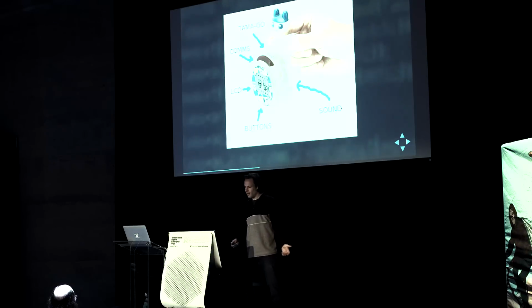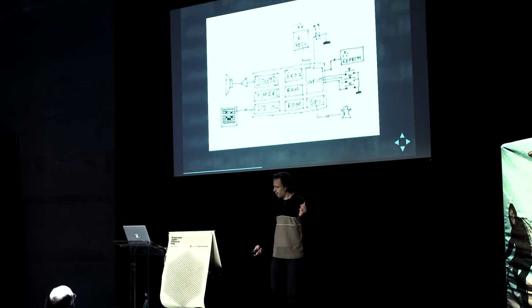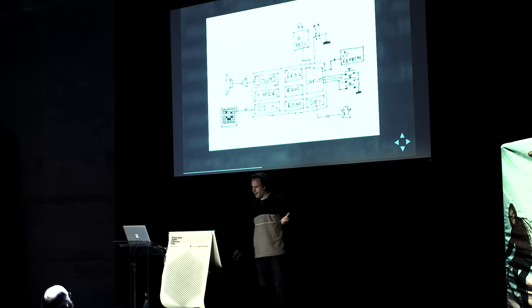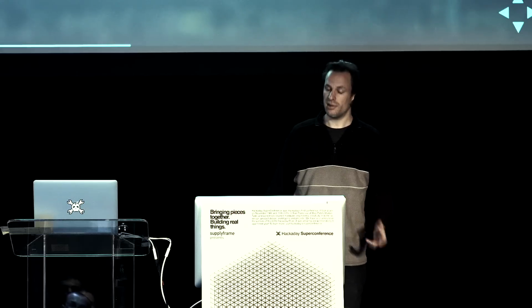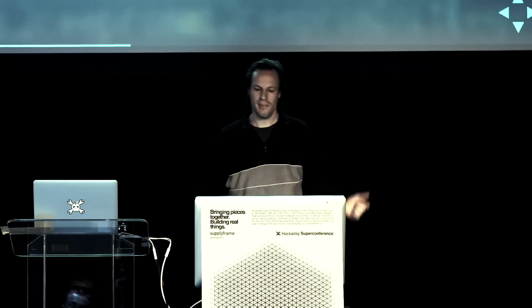Okay, how does that map to the microcontroller? Well, very simple. You have the sound that has an amplifier into a speaker. The LCD controller is controlling the LCD, obviously. The SPI port is used to read the ROM or the flash in the figurine. There are 3 buttons connected to the GPIO. There's an infrared diode and an infrared receiver also connected to the GPIO, so they're driven in software. And very important, there's an I2C EEPROM. This generation of Tamagotchi uses the I2C EEPROM to basically checkpoint the state of the Tamagotchi every now and then. And this is really useful because if your Tamagotchi runs out of battery power or someone resets it or whatever, it can restore the state from the EEPROM, so you can get your Tamagotchi back.